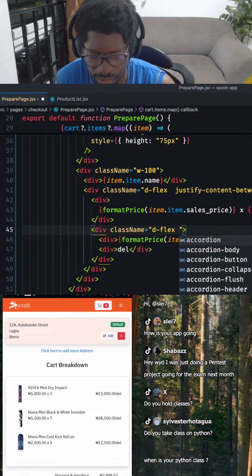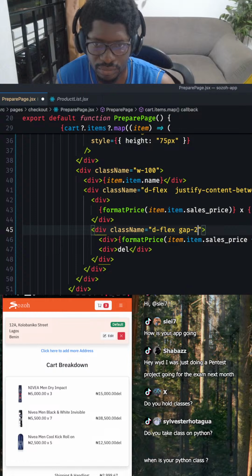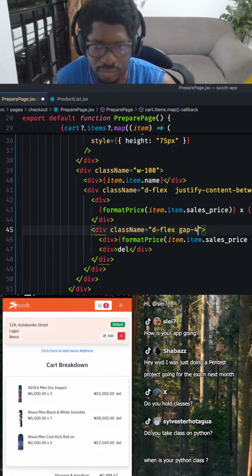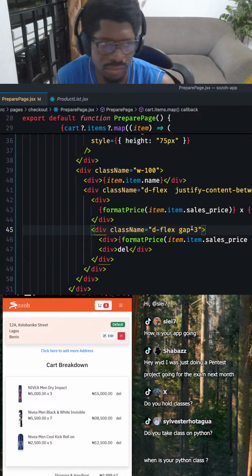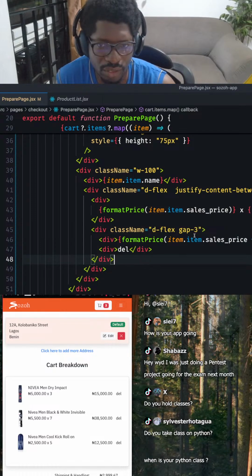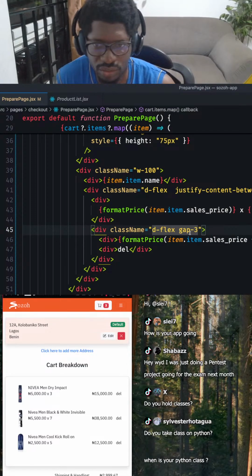Then we do gap. Okay. I think this total should have another color. It should not just be normal black.